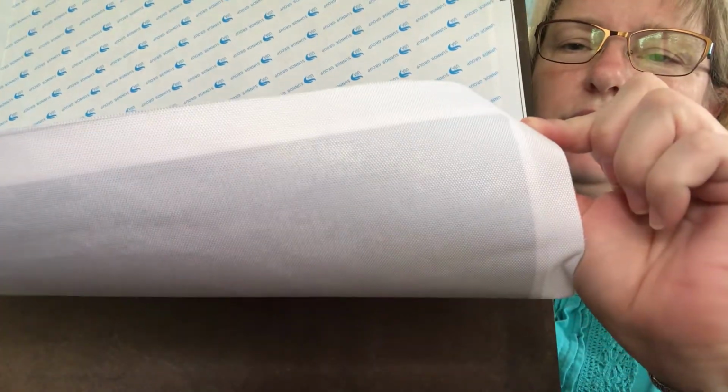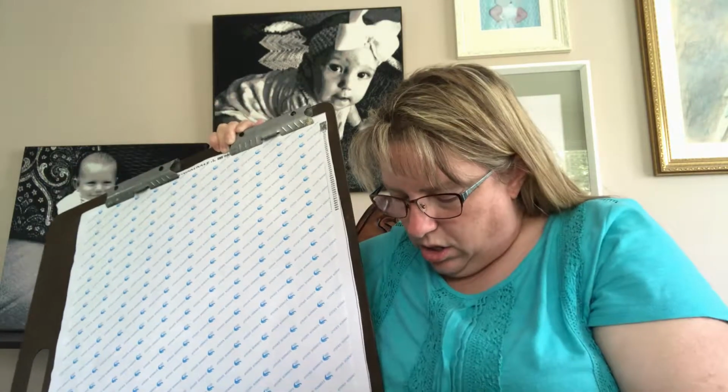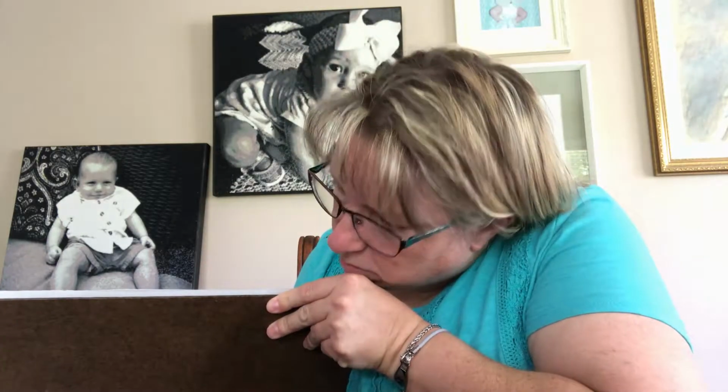I don't know if you can tell, but I just don't think it could be. It's got little fabric pieces on the end. And what that means is this has been printed out with the symbols. And I'll get it up here. Whoops, I don't want to lose, I think I lost my little sticker. Oh well, I'll find it. I've already got things laid out. Oh, I haven't cut them yet. Good. I have things laid out, ready to show you how I do it.